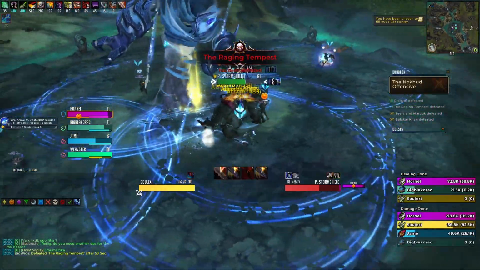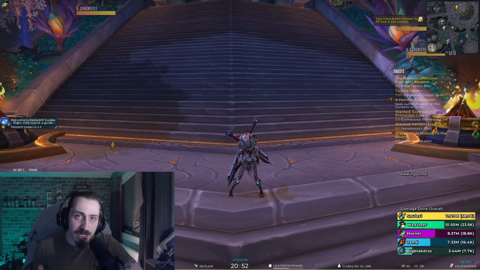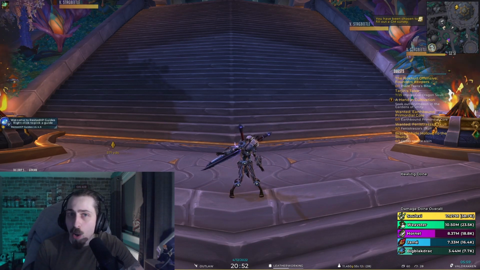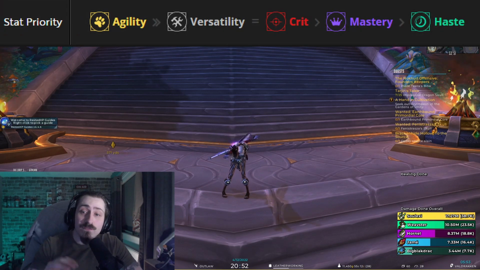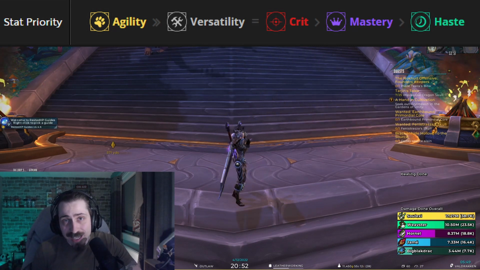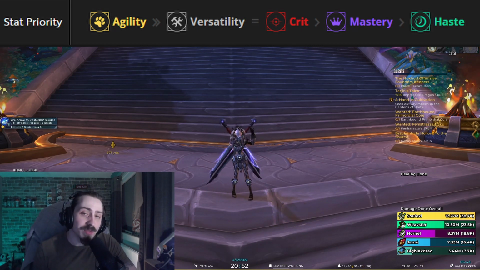Now, we're going to start off with your stat priority. While we're looking at gearing up, it's a good place to get your stats to a good spot before raiding and mythic dungeons come out. I'm going to show them up on the screen. You're going to be doing agility, versatility and crit around equal, then mastery, then haste. These are going to be your stat priority for most of season 1. If they change, I will of course do an updated video.